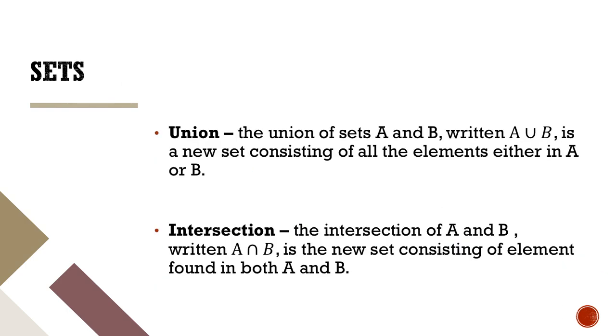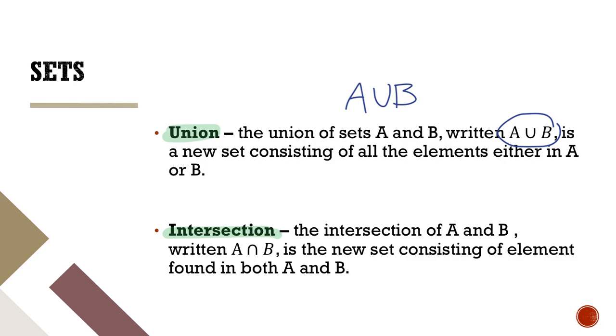So let's go talk about sets some more. We're going to talk about something called the union. So we have the union of sets, or the intersection of sets. We're going to have the union of sets A and B, so A union B, which is right here. That's how we write it. A union B is kind of like a U for union. It's essentially putting all of the elements together. So it's all of the elements of A and all of the elements of B.